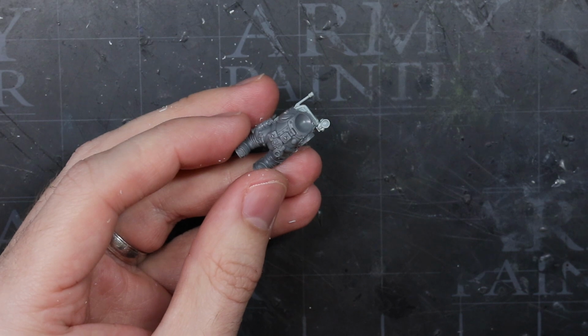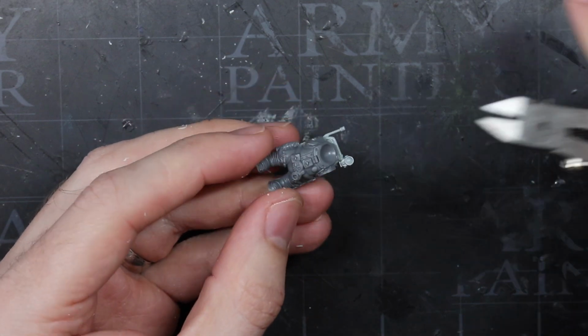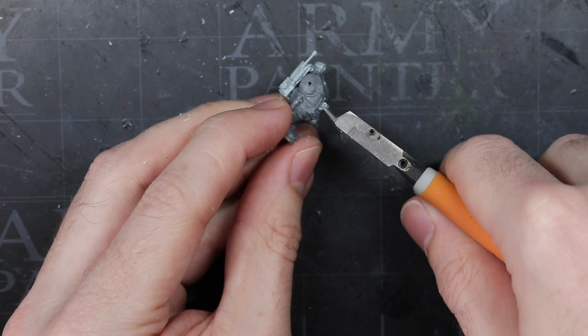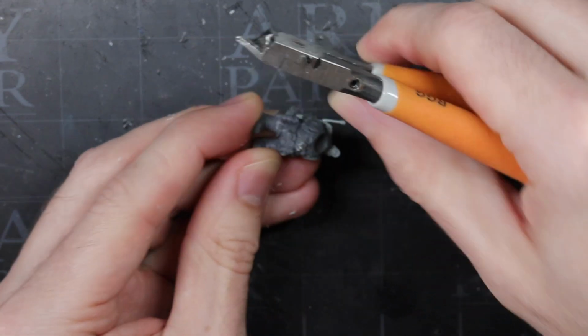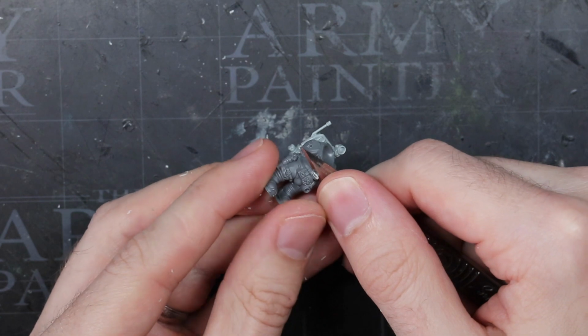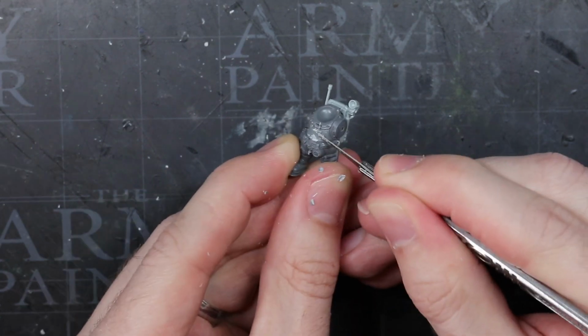One of the key design features of the squats were the quilted pattern of their tunics. This was something that I intended to recreate on this particular model, which is another reason why the Kharadron torsos are a good option, due to their lack of armour around their midriff. This particular torso did have a few extra bits of equipment covering the belly though, so these were removed with a combination of my clippers and my knife.